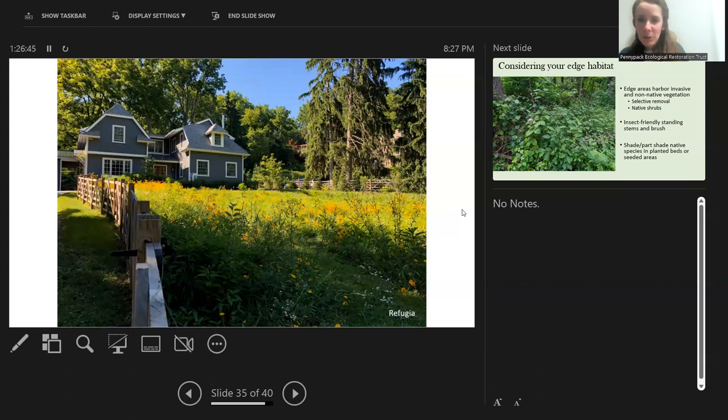Eric mentioned the Ladybird Wildflower Center. Yeah, that's a great website for information about wildflowers. And it does tell you a lot about each species, what their preferred conditions are. So yeah, lots of good resources.